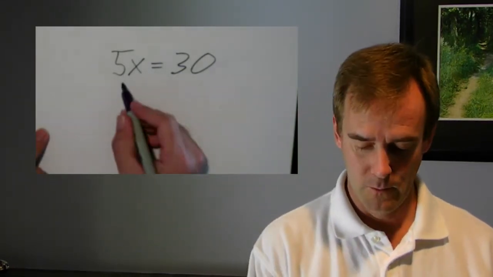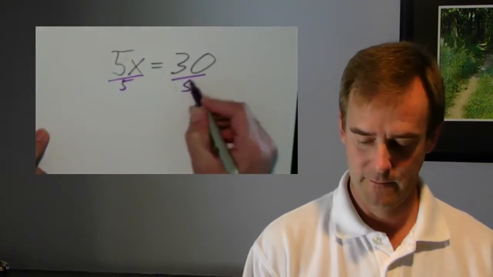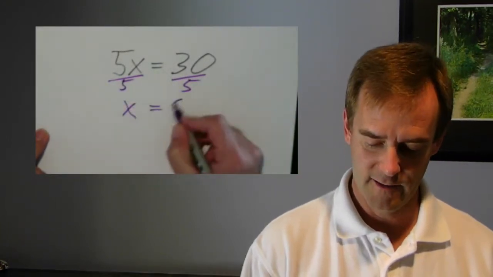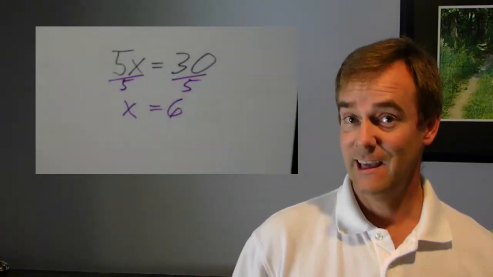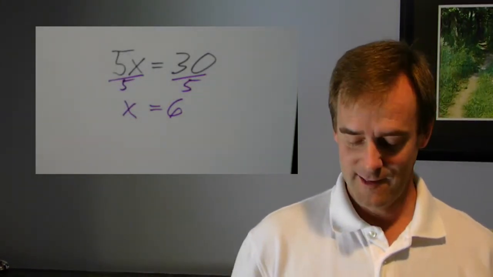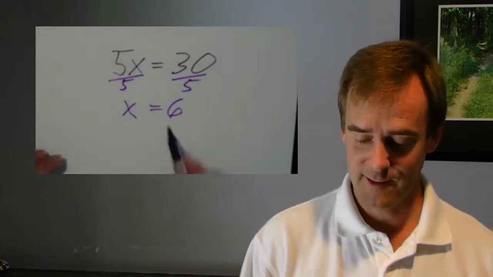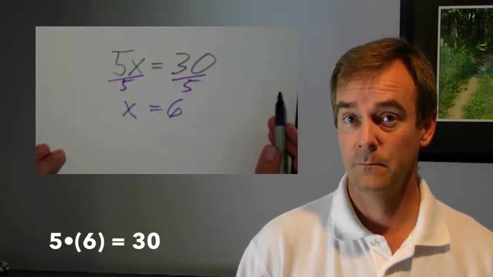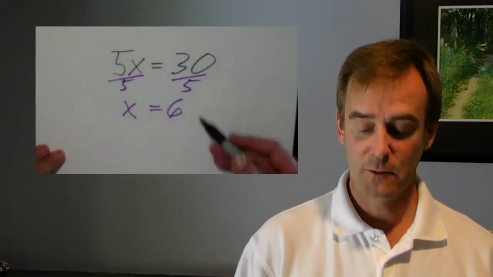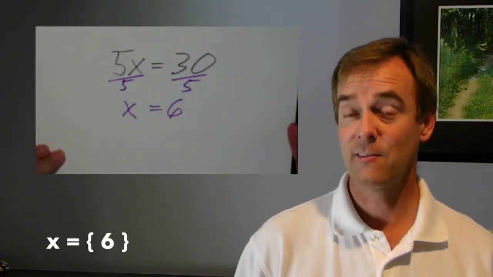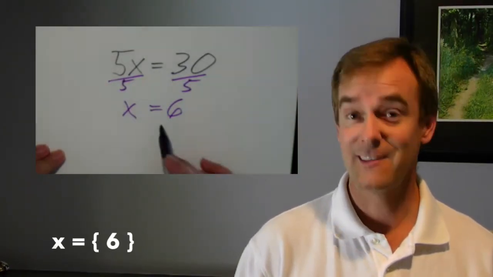In this simple example, we divide both sides by 5 and find that X is 6. Again, it's not that 6 is what's in X. It's that 6 is the only X that keeps this relationship true. We call those numbers the solution set, all those values that make the relationship come up true. In this case, the solution set has one number, 6.